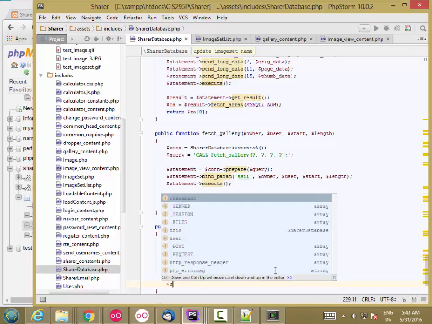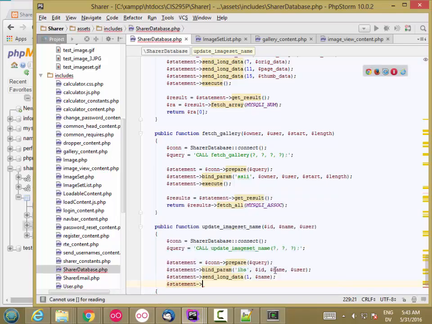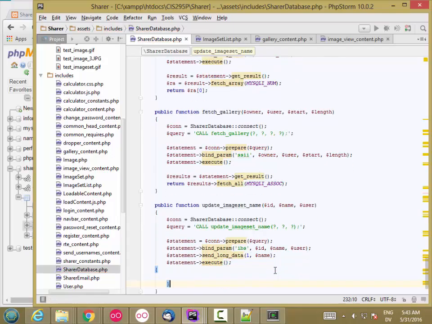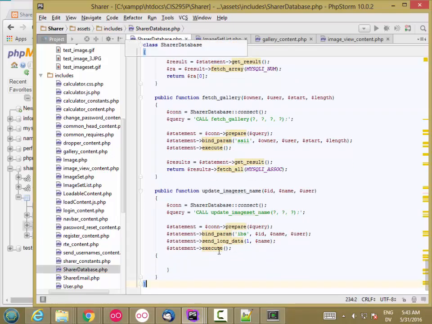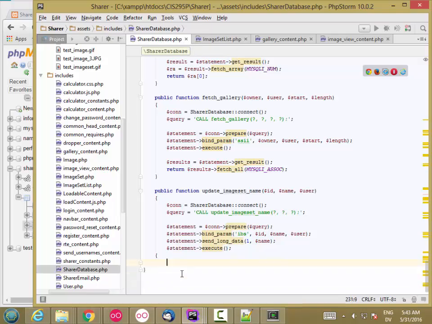And then execute the statement. And then we don't need a result here. Oops, something got messed up. So that should be it.